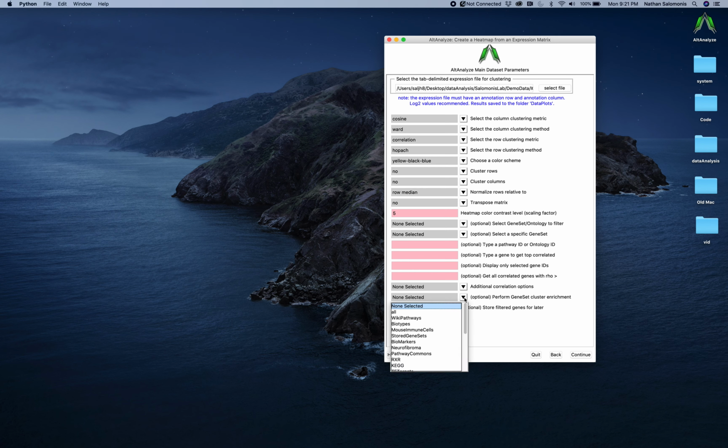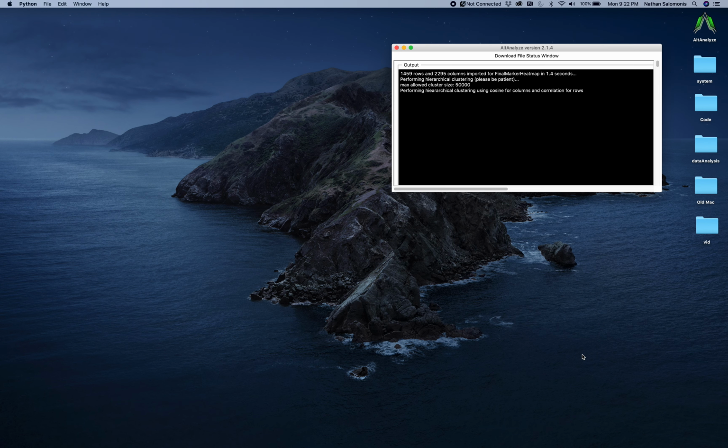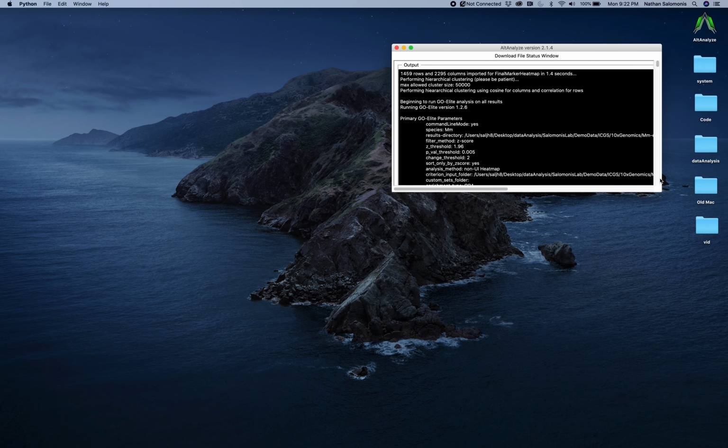The simplest to use is the pathway enrichment analysis option. So if we say, for example, select Pathway Commons here and continue, what's going to happen is the program again is going to use the existing clusters, but now it's going to use this embedded tool called GO-Elite. And what GO-Elite will do is perform a pathway enrichment analysis per gene cluster. And so the genes within those different clusters will now be detected, and pathway enrichment will be performed on them using the Pathway Commons database. And what will be displayed as a result are the associated enriched pathways for each one of those gene set clusters. This sometimes can take several minutes. We're going to skip ahead.